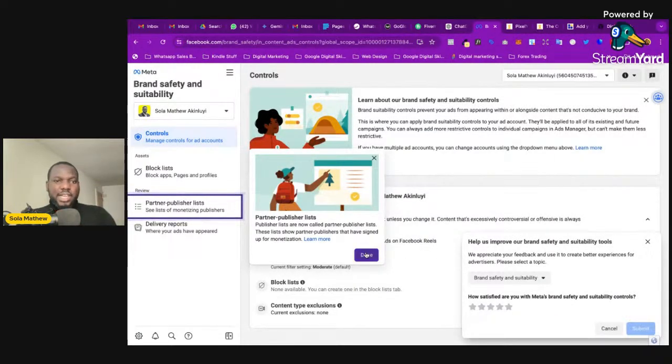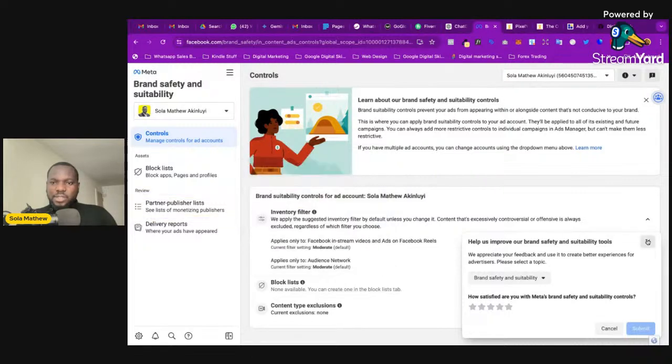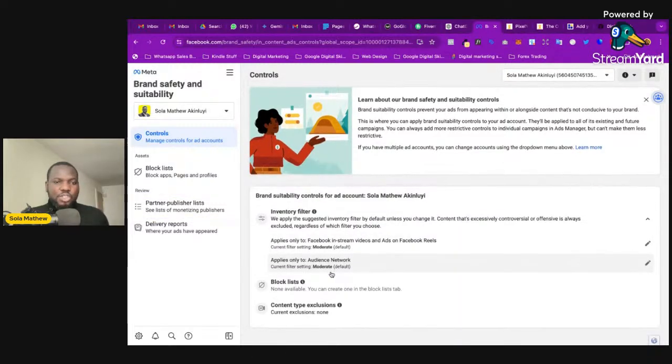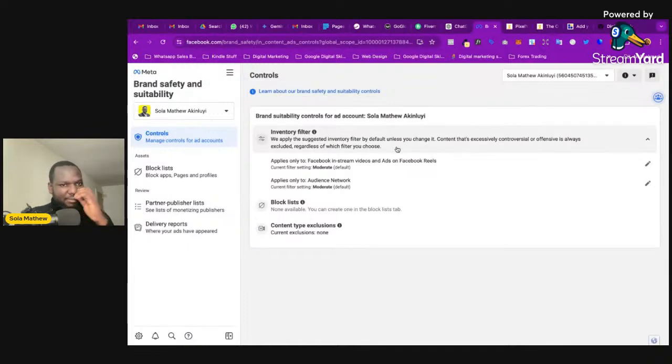So you see, if I click on done, partner publisher list, just click on done. Cancel these. Now you see here is where we have other things that you can do. It's a brand controls, your controls prevent your ads from appearing within or alongside other. Let me just cancel that. So I go to, where is this?